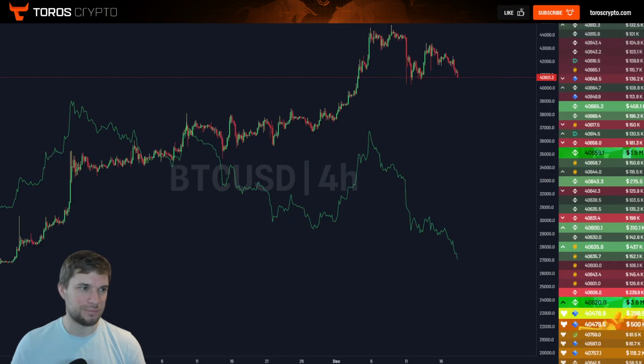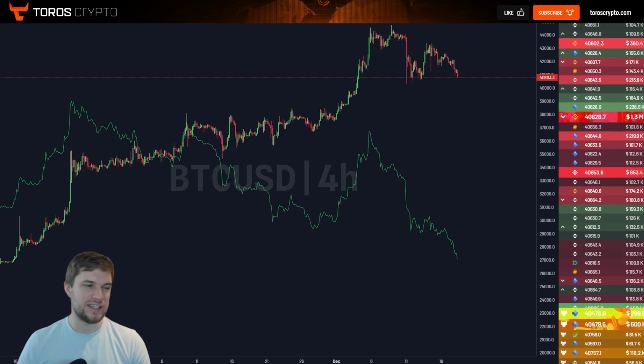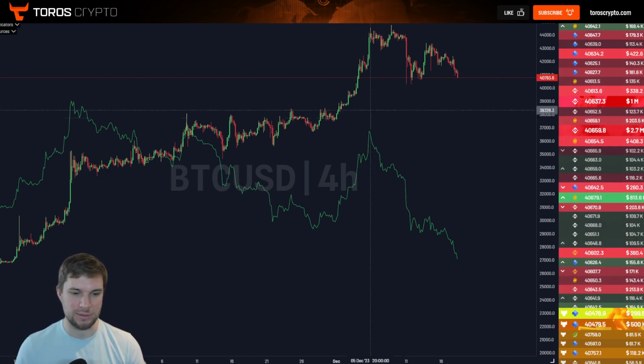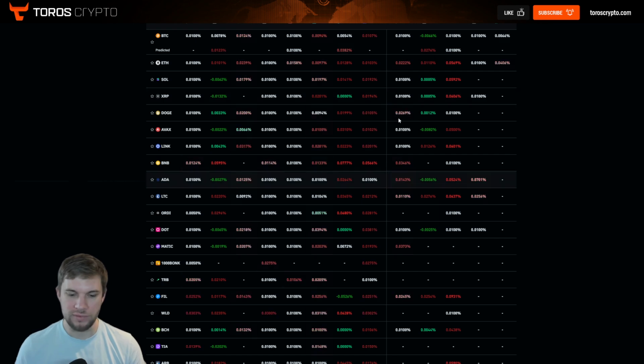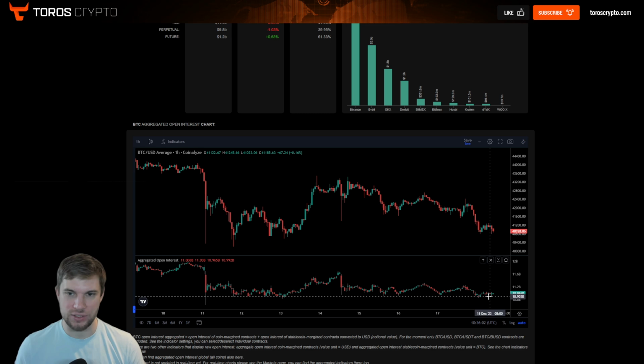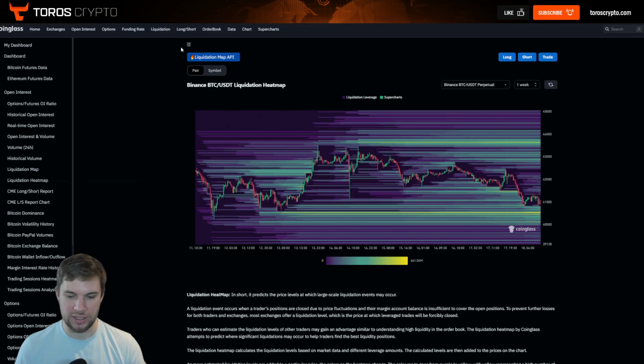CVD, aggregated CVD, has just continued to be dropping. People exiting the market, taking profits. Funding relatively neutral, okay, across the board. Open interest extremely flat, nothing really going on here. And liquidations, this kind of backs up the idea of taking out this internal low. You've got a nice cluster of liquidations there where we could maybe go up to test some local highs before getting a drop lower later on.